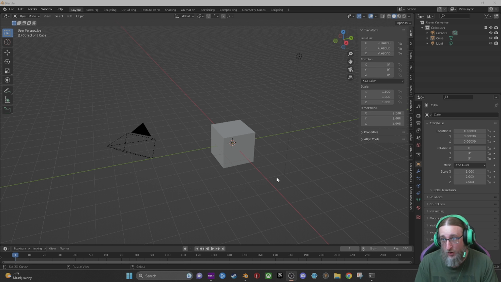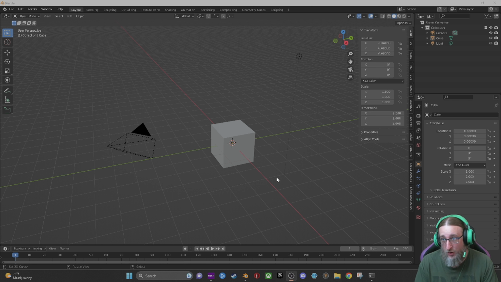Once you type in 3D, if you look through the list here, you're going to see a Mesh 3D print toolbox. All you're going to do is click on the little box that's next to it to make sure it's highlighted, and then I would save preferences just to make sure that it's in there for next time. Just make sure the Mesh 3D print toolbox is there, and you click Save Preferences.